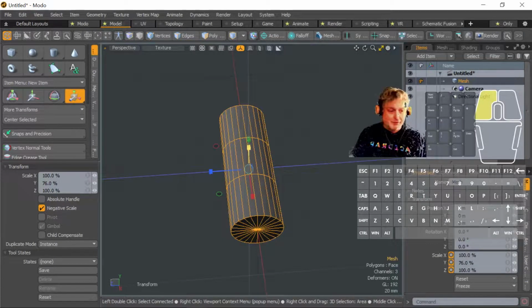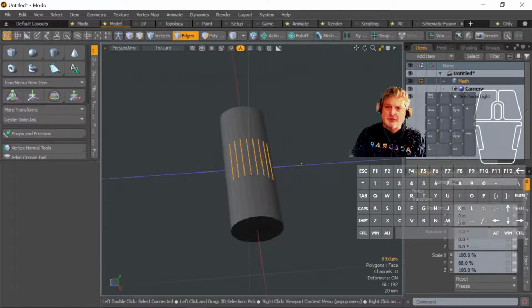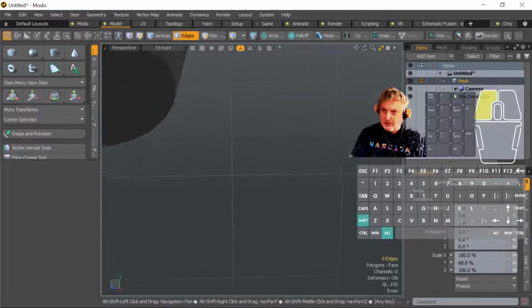Okay, that's starting to get in the right place, right? I have to flatten the ends of it because this has flat ends. But I'll probably work on that more later. Although, you know what? I'll work on it now. I need to select some edges. I'm going to hit the Q key to drop that. I'm going to go into edge mode, which is the 2 key. And I'm going to zoom in here.